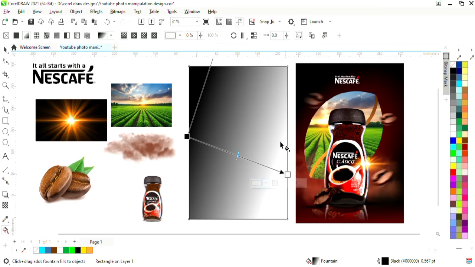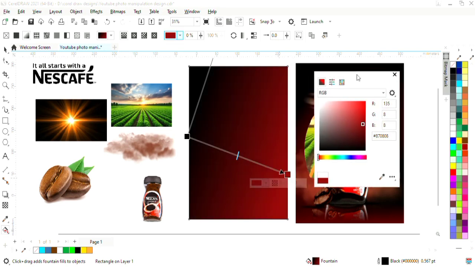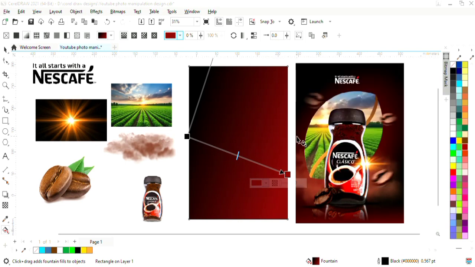Now all we need to do is to change the color white. So to do that, you can simply click on the box and click on the color red right on your color palette, or click on the white box, the drop down arrow right here, click on that and choose the color you want. Alright, so this is okay for our design. When done with that, you simply close it.